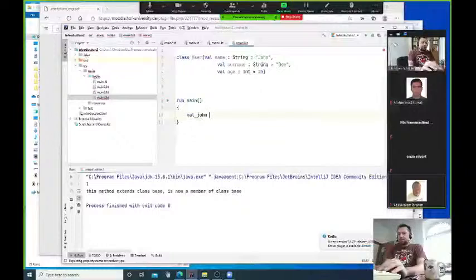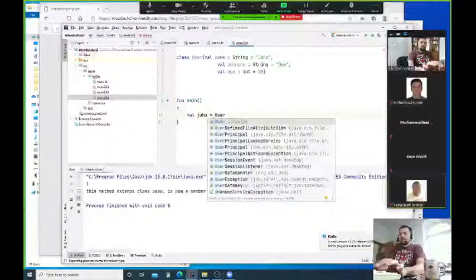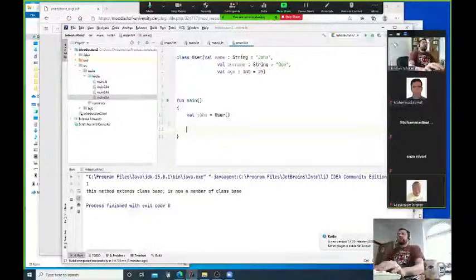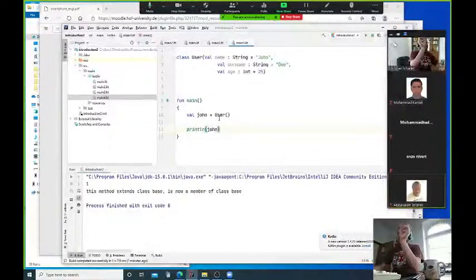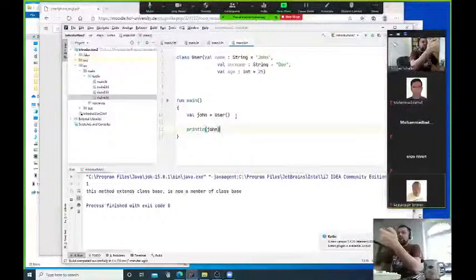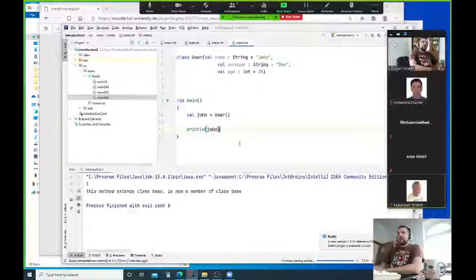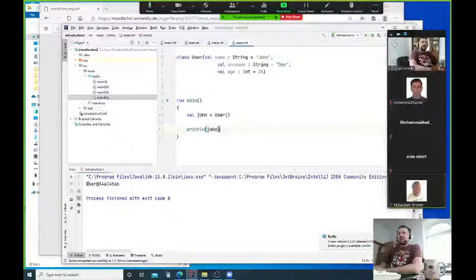So this is our user John. But if I want to print John, I get, and you know this, only the class name and the inheritance, so I get a toString version from the class object. If I try this out, you will see it's this typical toString realization from the class object. We get the class name and we get the hash code printed in a hexadecimal form.